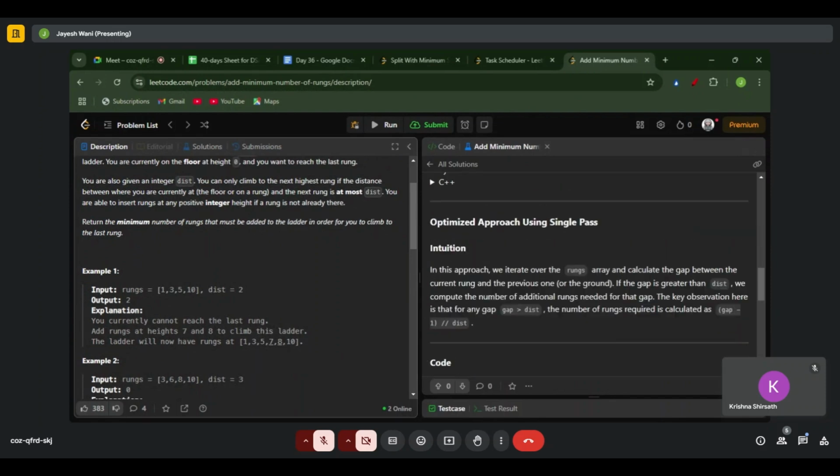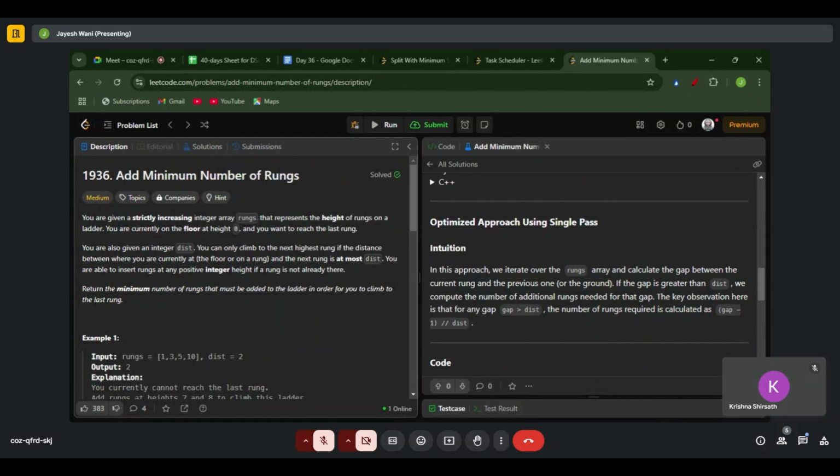Again, in this one, we are already using the greedy approach. So how are we using that? We are not considering the consequences for this one, like whether after 3 there would be 4 or 5. We are not considering future consequences. We are just making a criteria that if the gap is smaller than the distance, then we are traveling through it. And based on this criteria, we are moving forward, regardless of any consequences.